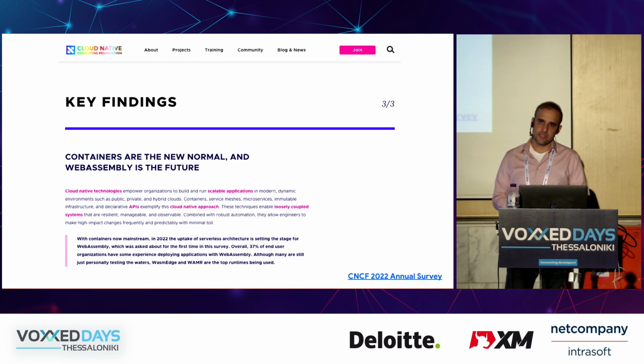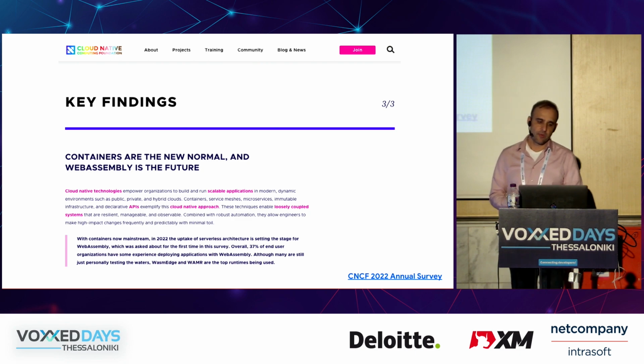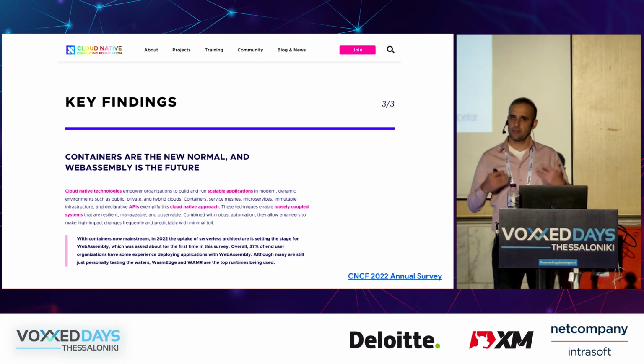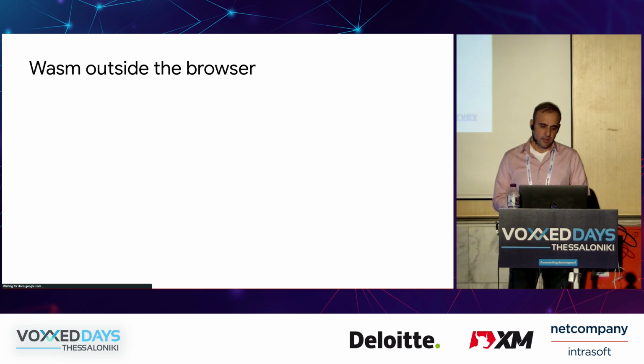And there was a survey from CNCF back in 2022, so last year, and one of the key findings of that survey was that containers are the new normal, and WebAssembly is the future. So again, this reinforces the idea that maybe WebAssembly is something that we should really start paying attention to outside the browser. So what does it mean, Wasm outside the browser?